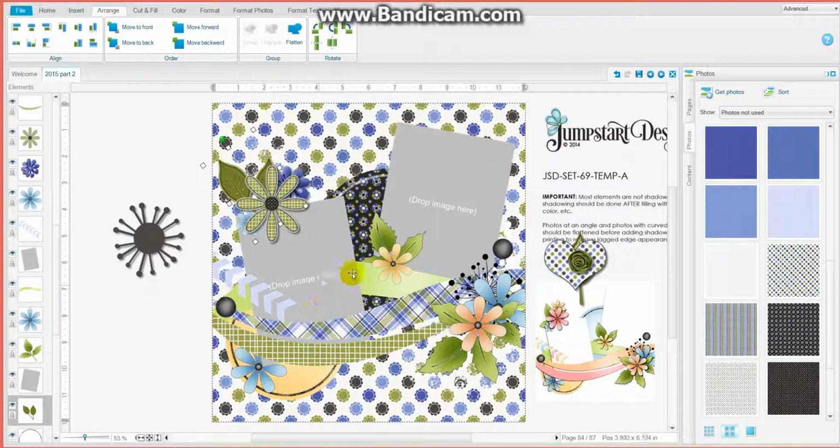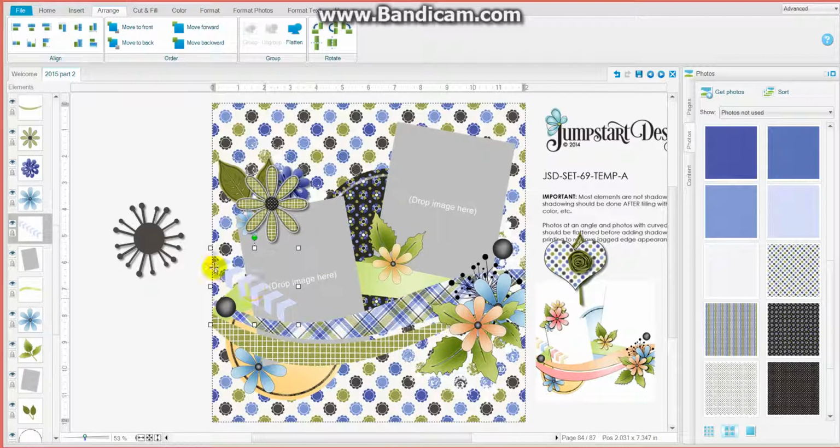So my finished layout actually probably won't have any of these original pieces, but I might very well have replaced each one of those with a piece that goes with the kit so that it's all coordinated. And then of course I can put some buttons where the little circles are, and I can just keep building on it and making it mine.